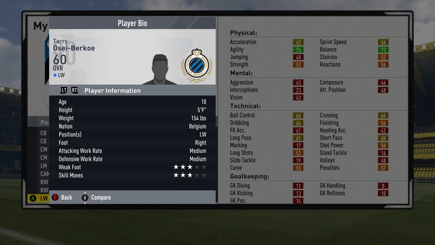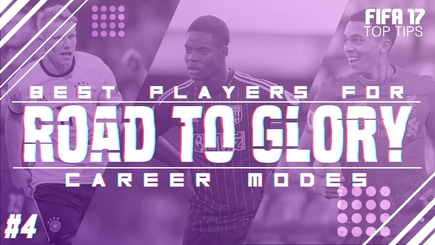If you're not looking for pace, if you're just looking for a backup winger, or maybe someone to play in a different position, you know, then he might be worth a shot, or you can try and train him in his passing so that he's actually good at playing as a centre mid. You can obviously mould players very well when they're that young, you know what I'm saying? So, nevertheless, that's my rant about Terry Osei-Berko done.